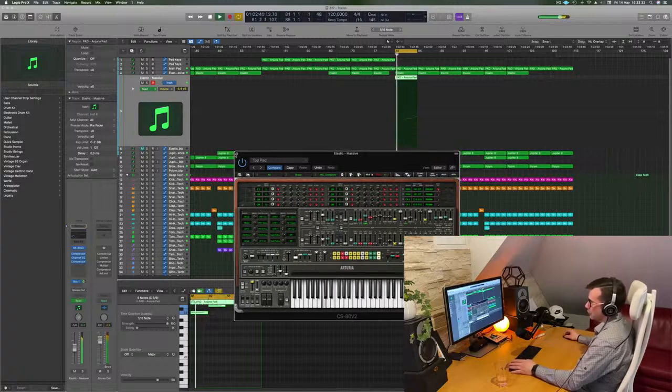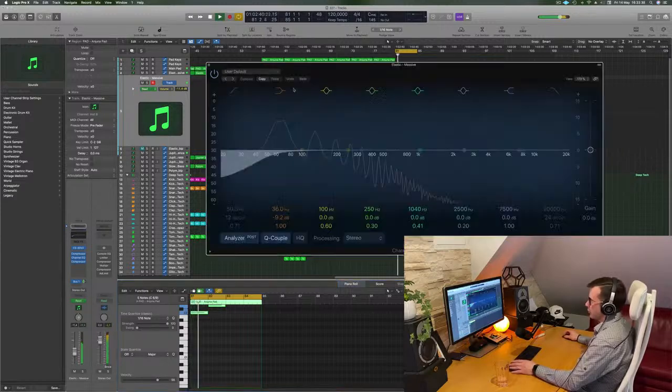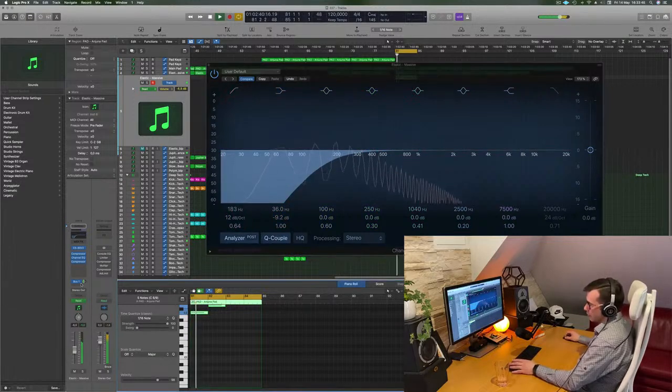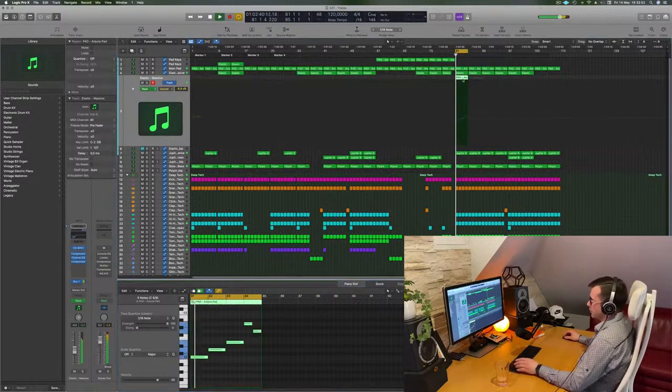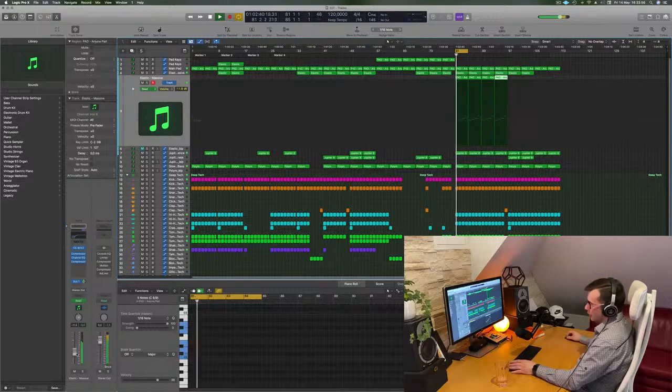I think this is cool. Definitely adds. I'll check the frequency a little bit. Too much lows, definitely. I just want the top and the resonance there. Just to add some accent so we don't have the same thing all the way through the track.